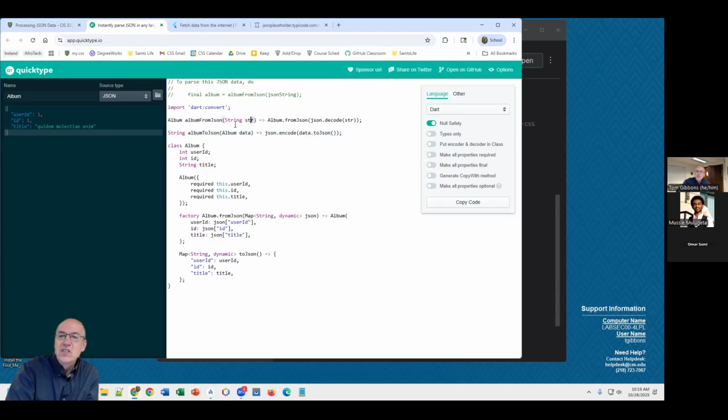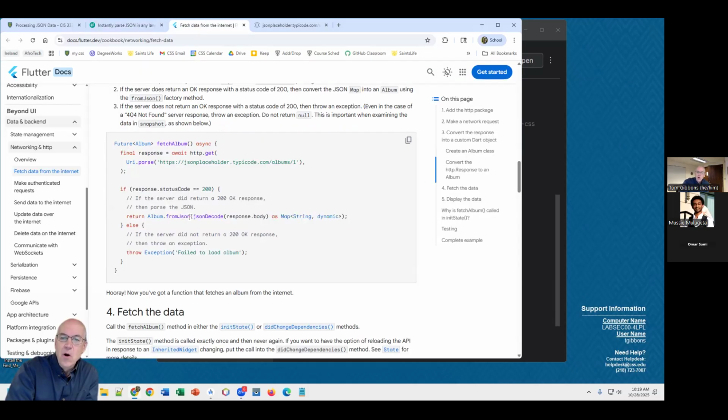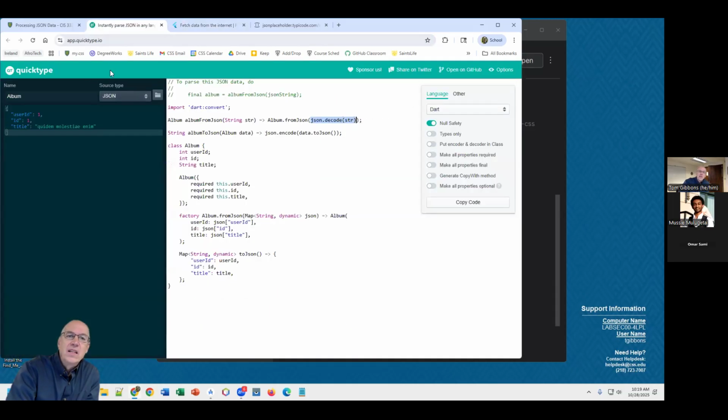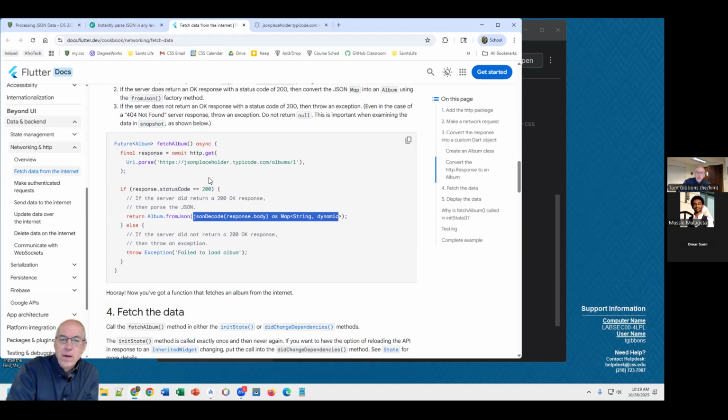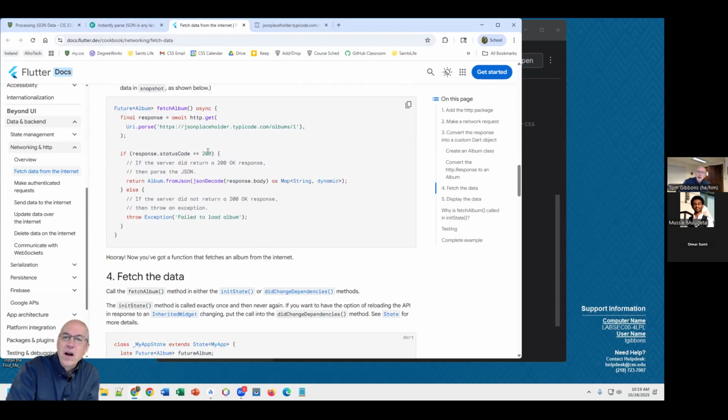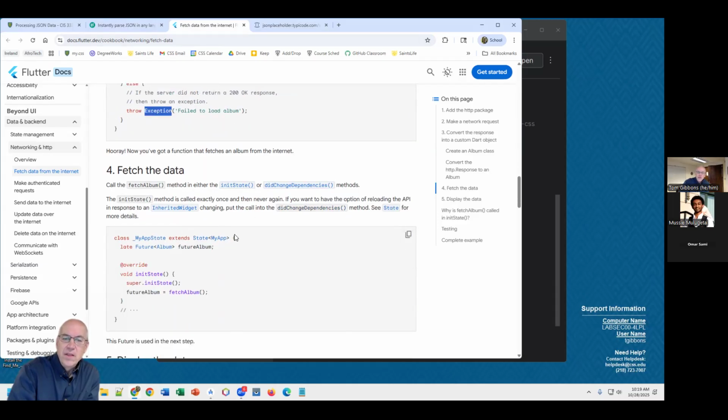We can just pass in a string and it will return an album for us, and it will do this JSON decode of the string for us. So this actually has some of this code built into it. That's another reason why I like this QuickType response there. And again, if we didn't get the 200, the all okay from the website, then we're going to throw some exception there.